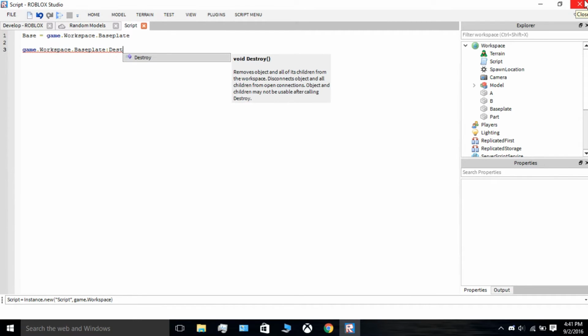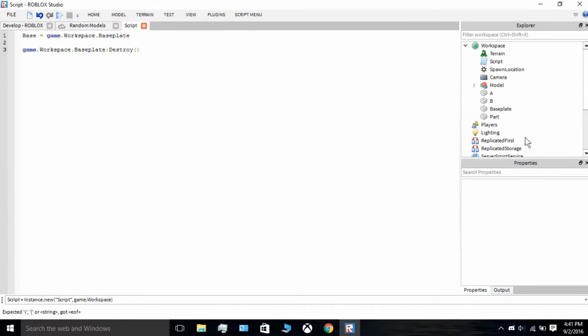I was talking about Destroy. This would make the baseplate disappear. Not really just disappear, but not exist. Now, this takes no arguments inside. Nothing goes here. There are Roblox functions such as wait, and the argument inside is how long you want to wait. Put in a 5, the script will yield, meaning the script will not run any code when it reaches here for 5 seconds. And after 5 seconds, it will continue on.